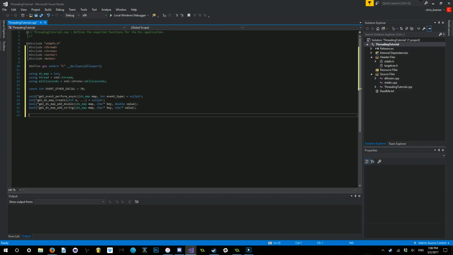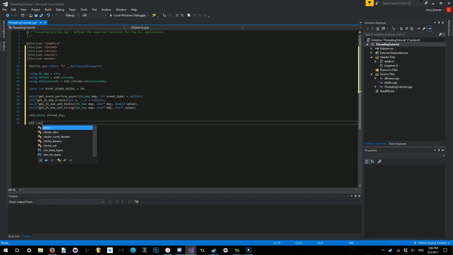So there's a couple of global objects that I'd like to create now. We're going to create a mutex. I'm just going to call this thread_key. However, you can name it whatever you like. I like to end my mutex names in key because I view them as kind of locks, and in order to lock something you usually use a key. That's just a personal naming convention. Go ahead and name it whatever you like.